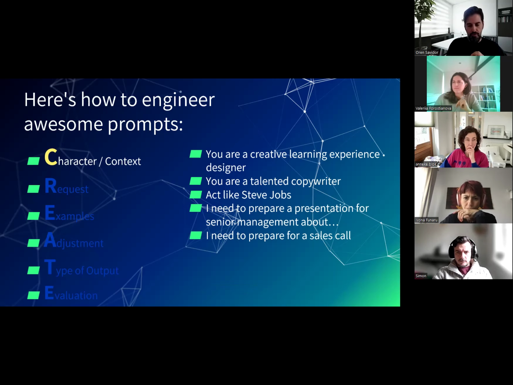Or any other character that you think is the right tone for your training session or whatever it is that you're trying to achieve. Then context could be, well, I need to prepare a presentation for senior management about XYZ. This is the settings of my request, what I'm trying to achieve here. I need to prepare for a sales call or anything like that. So think for yourself what kind of character and what kind of context you are going to ask the model to help you with. This is the settings, the first step.